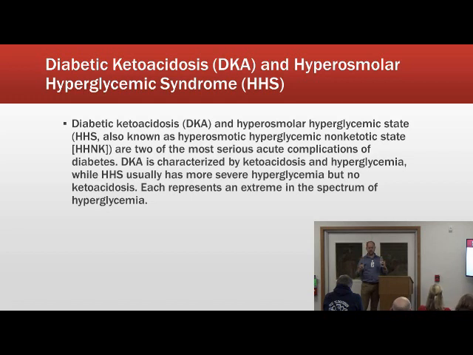So it's like a supersaturated solution, right? It's got all these solutes in it. So we'll talk more about that. But that's the effect on the brain that's causing trouble. It's not just that the glucose is high, it's that the plasma is so saturated with particles that it affects the brain function.